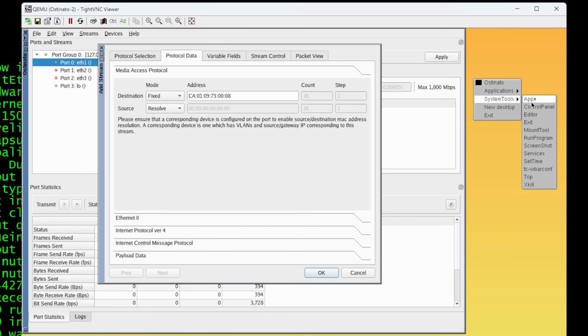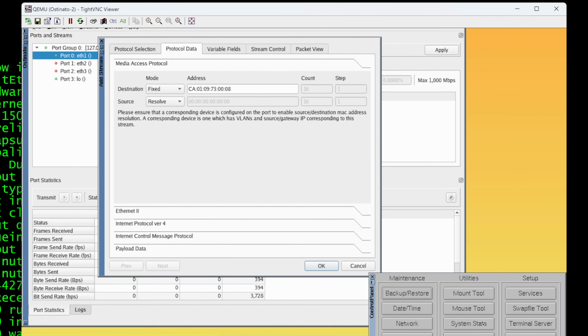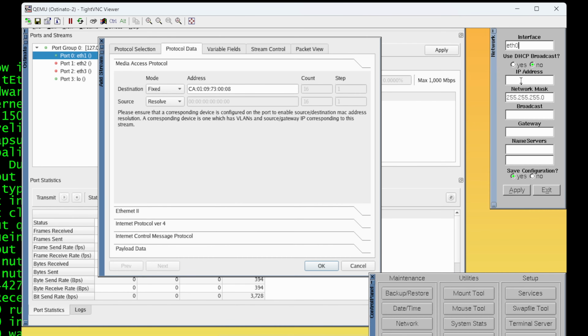We also need to have an IP on the interface of this Ostinato. So I'm going to go under network and make sure I put 10.0.0.3 and then default gateway 10.0.0.1. That should be enough, and then apply.